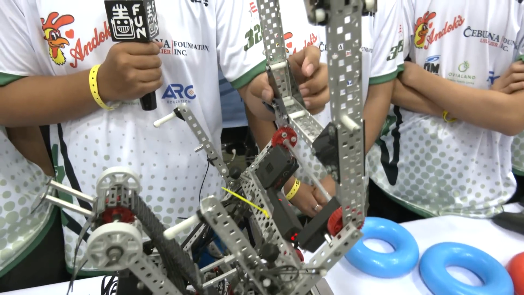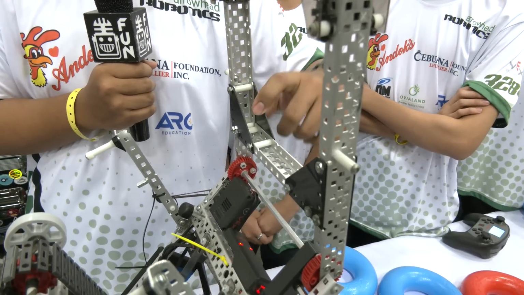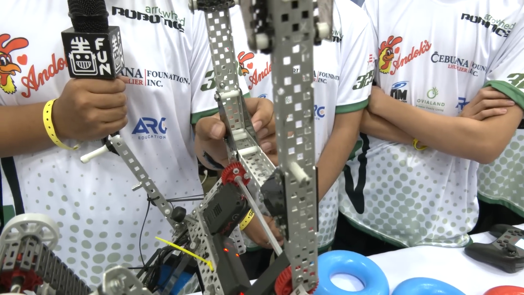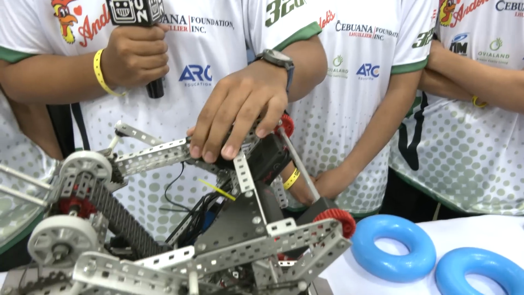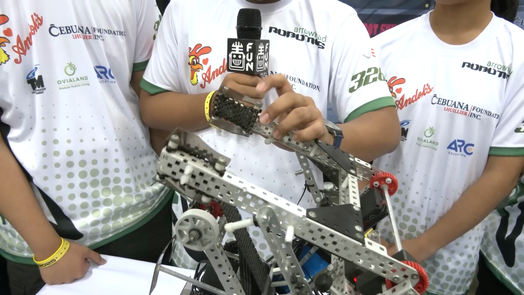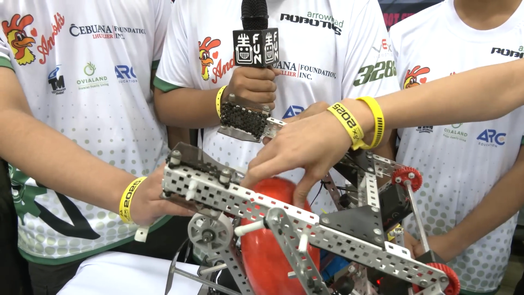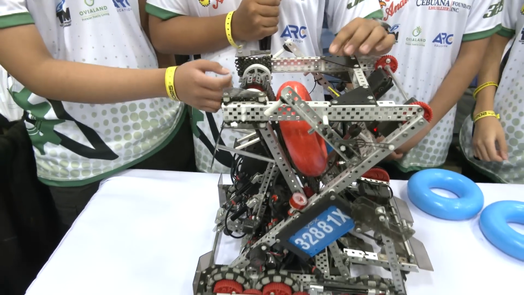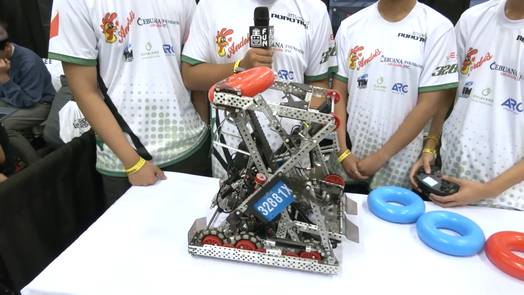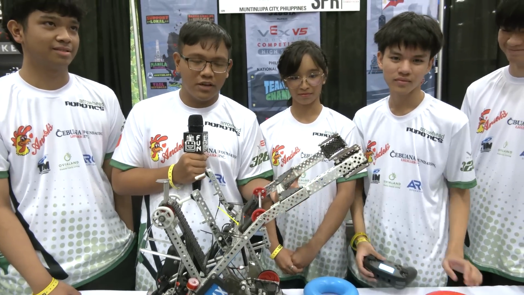So what we did was, on our Lady Brown, you can see that it's not connected directly to the C channels. It's held on by the ABS plastic, which made it really light and durable. And another thing is that other teams use many foam and many mats, but we only use a single foam and a single mat, so that it's really minimal, and you really need to shake it in order for the ring to get off.